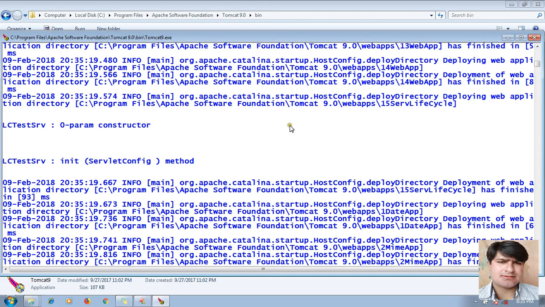Look here. Without giving the first request, the LC test zero param constructor has been called, followed by the init method. I haven't given any request from my browser. My servlet object is ready now, and the init method has been called.